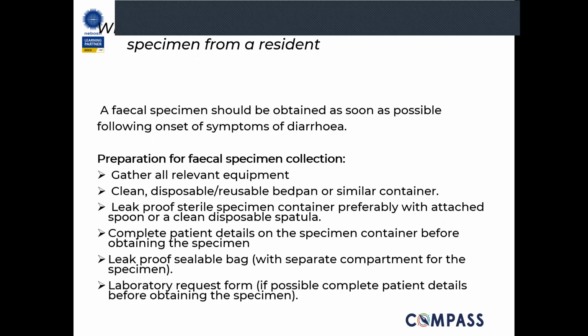Again, sticking to this idea of other bodily fluids and excretions that come from the body, the fecal specimen should be obtained as soon as possible following onset of symptoms of diarrhea. From my experience, it's about the gyms and the swimming pools that I work with, and some of the overchlorination that we might have to do, or the removal of the fecal matter inside the water and containing that area, treating the pool, or literally if it's in solid state, you just need to apply a little bit of cleaning. If it remains solid, you don't have to do as much.